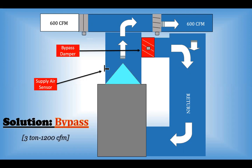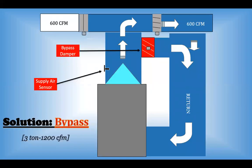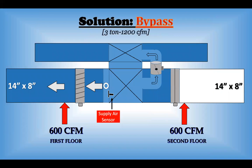Bypass is doing just this. It's sized and installed to handle the 600 CFM, the excess static, excess airflow, into a bypass duct and send that back into the system. The bypass air is kept to a minimum in all cases. This is showing it with a 2-zone system. And here's a couple different applications. The first one was sending that bypass directly across into the return drop in an upflow application. And here is just a top view of a bypass duct running from the supply plenum to the return plenum.